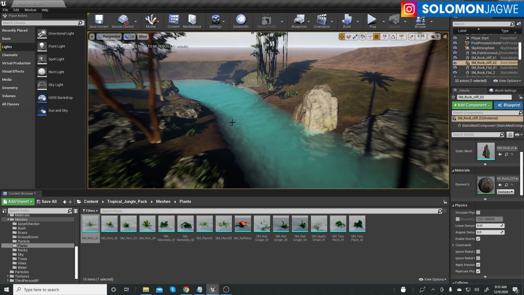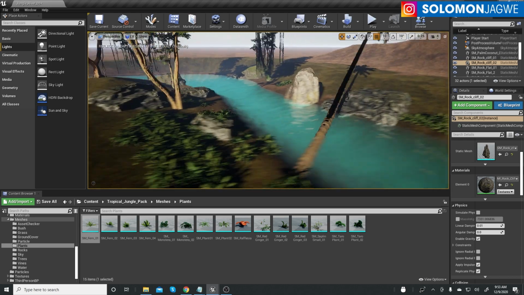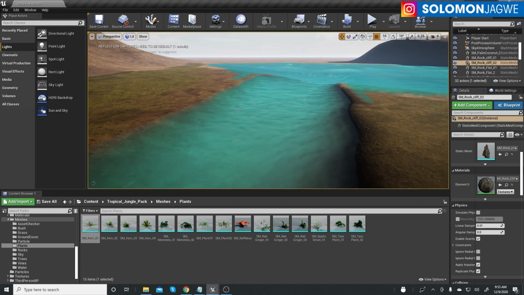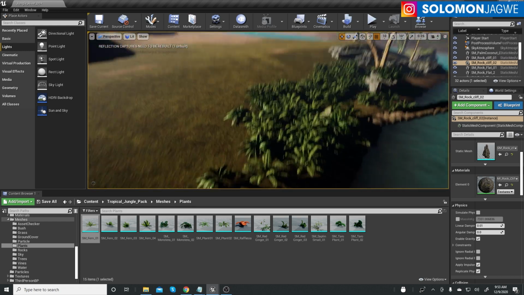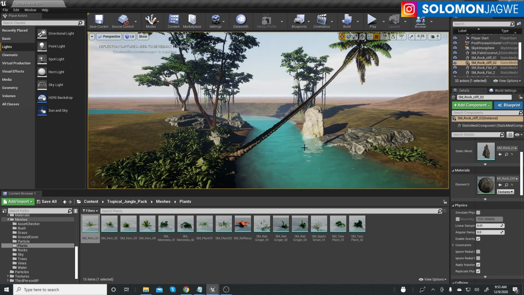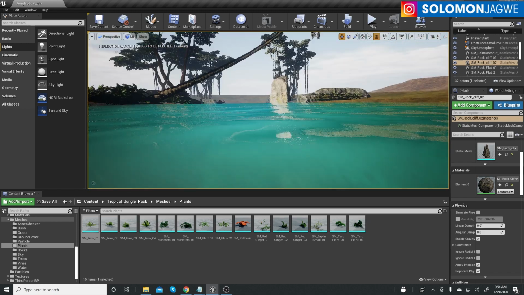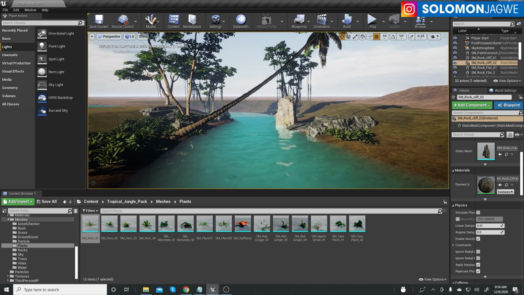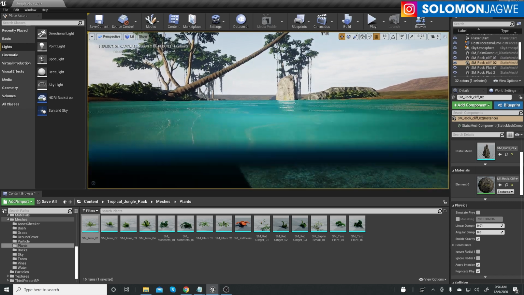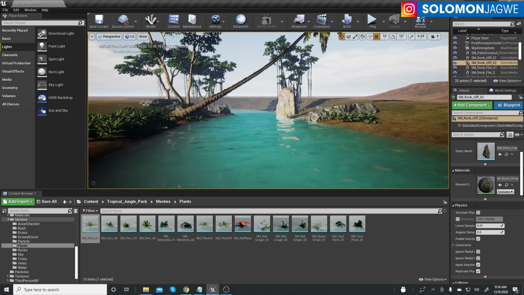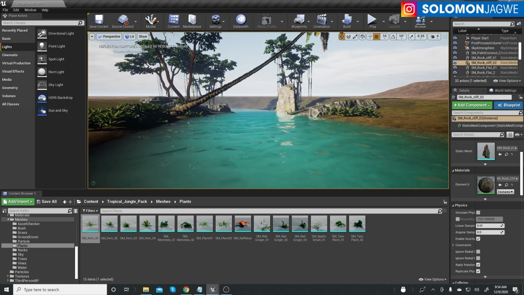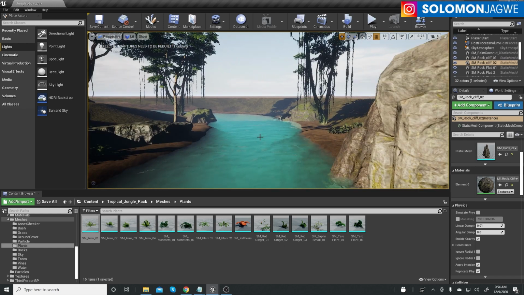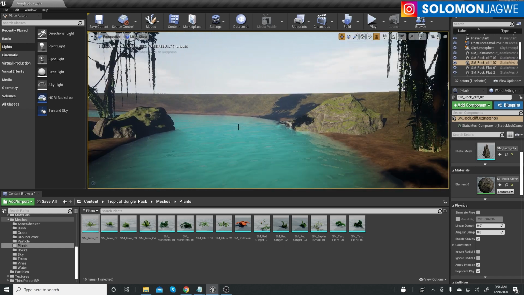In just a short period of time, using the new river, the water system that they've added in 4.26, I'm able to add a river, a lake, add some plants, and we're able to create this really cool scene. And for those of you who play Fortnite, these are features that have been creeping into that game slowly but surely, because I watch my son playing Fortnite, and I'm like, I know these features I'm starting to see in the Unreal Engine. So it's almost like they test them out in Fortnite and then they bring them over here.